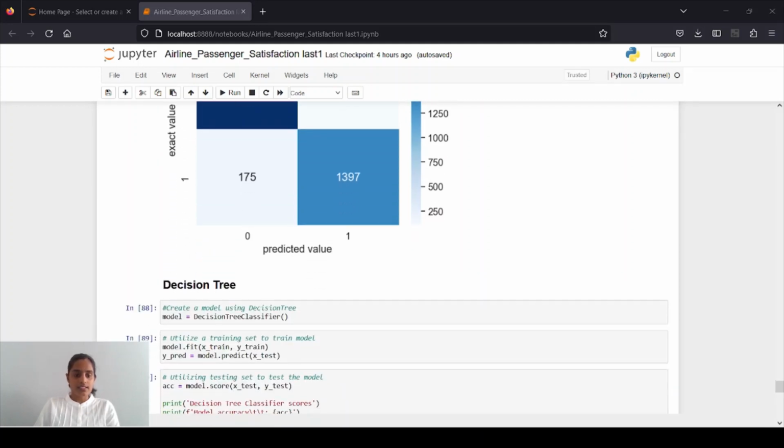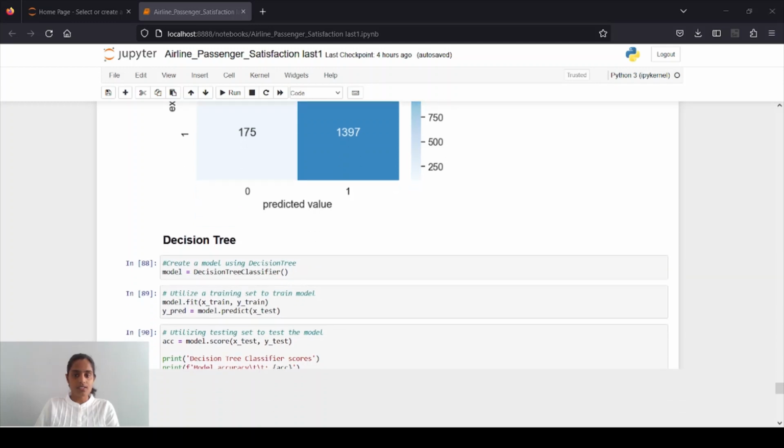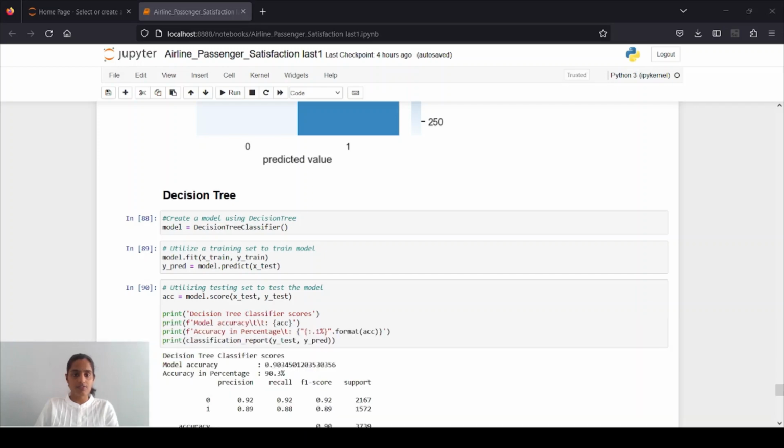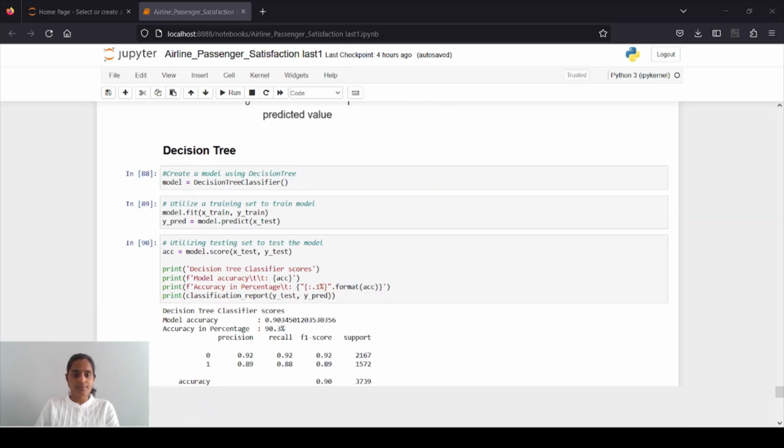The decision tree was also implemented for this, and this code defines an instance of the decision tree classifier with default settings by this function. Then it trains the model on the training data and corresponding labels as I show here. Then the code generates predicted labels for the given test data.